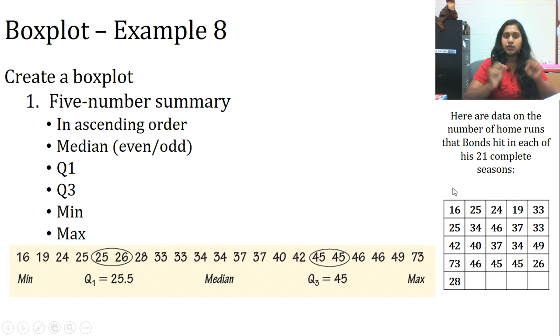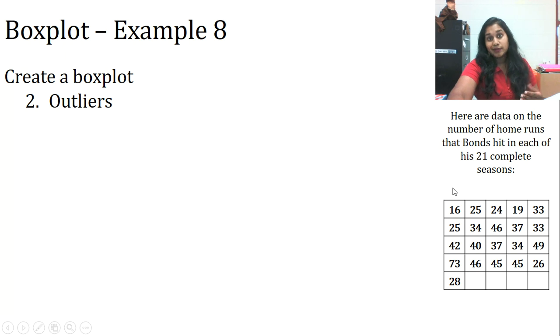I've already done this. So, here it is. In ascending order, that's where I started. I caught my median. I calculated from there where my quarter one was. And because of where it was, I ended up having to average quarter one between. And then my min and max were 16 to 73. So, that's the full official range for now. But let's go ahead and check that part two, the outliers.